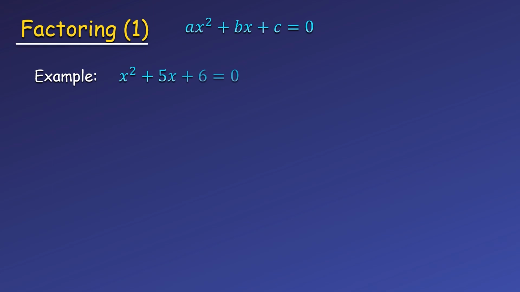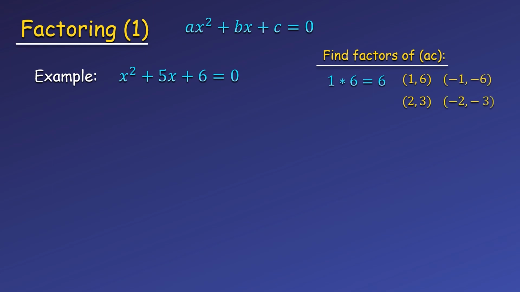Our example is x squared plus 5x plus 6 equals 0, and you may already be able to see how to factor it, but we might as well go through the steps that will help you factor this equation for when we get to more complicated equations. First, we find the product of a times c, and then we find all of its factors, or all the different ways of multiplying 2 numbers to get this number. Here, a is 1 and c is 6, so 1 times 6 is just equal to 6. We can get 6 by multiplying 1 and 6, or by multiplying 2 and 3. But since we have a positive 6, we can also multiply minus 1 and minus 6, or minus 2 and minus 3, since the 2 negative signs will cancel.